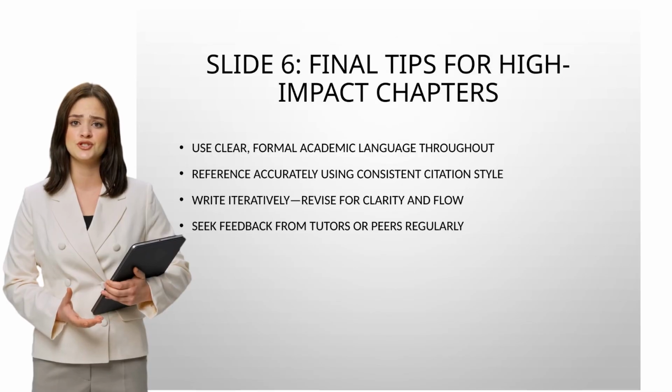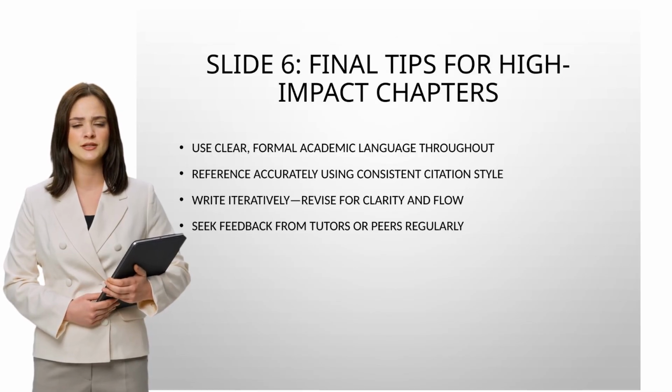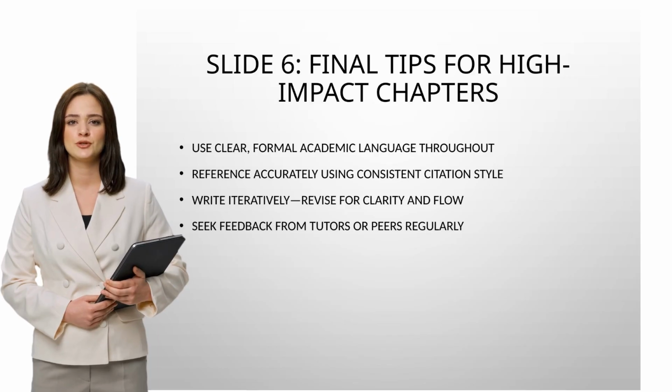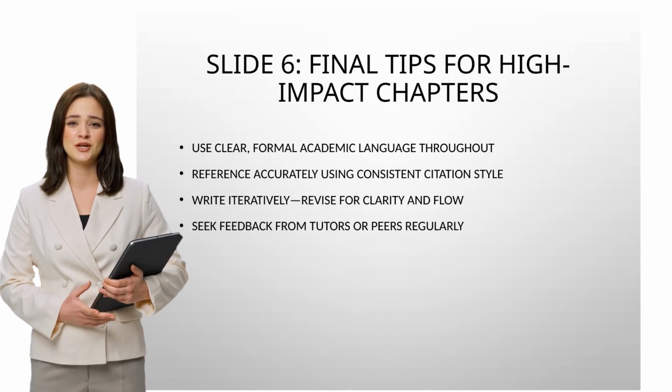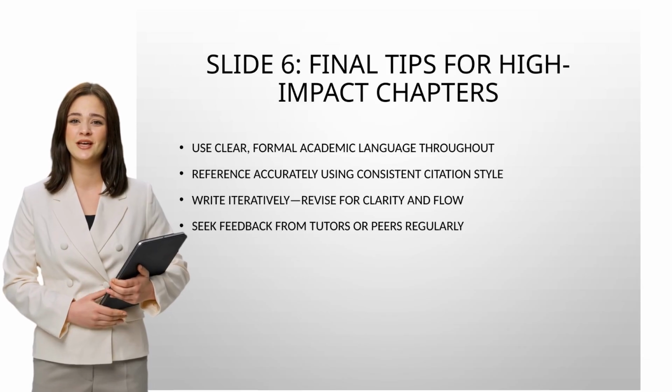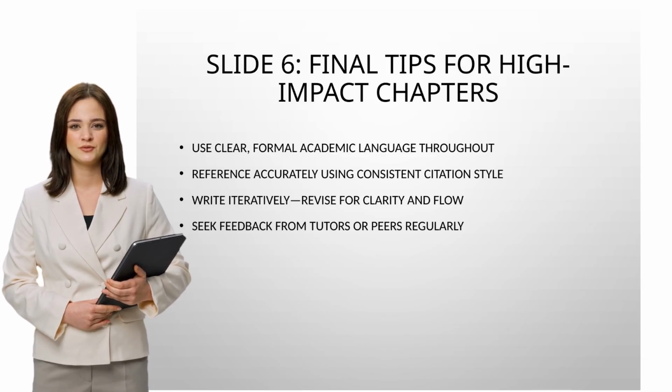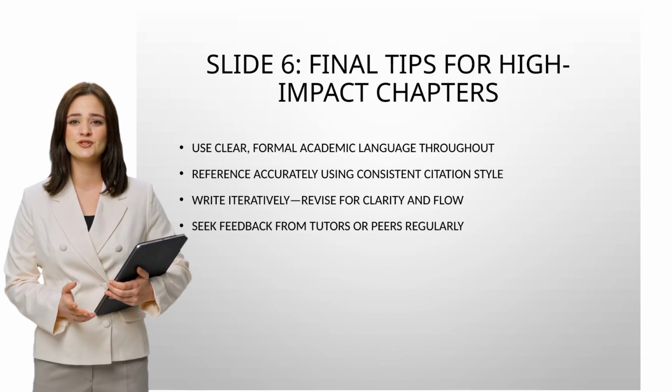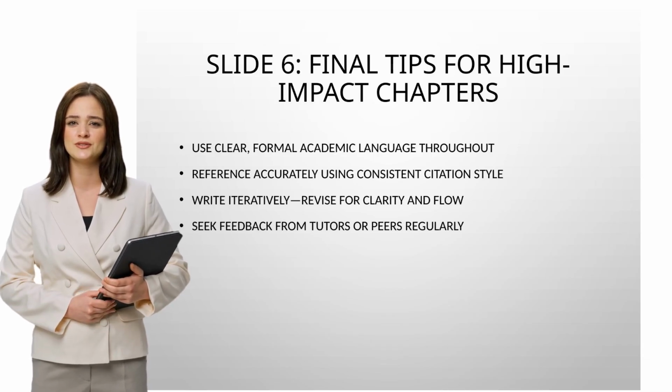To make your introduction and literature review chapters stand out, focus on clarity and precision in your writing. Use formal academic language, but avoid unnecessary jargon. Ensure all sources are cited correctly, whether using Harvard, APA, or another style, and stay consistent throughout. Reference management tools like Zotero or Mendeley can save time and prevent errors.